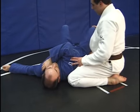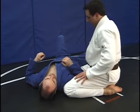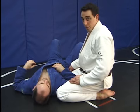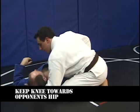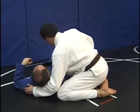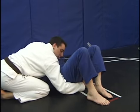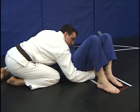Why? Because, when he wants to get his guard back, the first thing he's going to do is replace this lower leg, okay? And if you notice, see how I had to lift this hip, if my knee is in here, it's going to be very hard for him to do. Another typical hold is just holding under here, maybe grabbing his gi, grabbing here. You can hold over top, all right, and grabbing his pants. Then my arm blocks off his leg. You'll see how my right arm is blocking his ability to get his leg back.